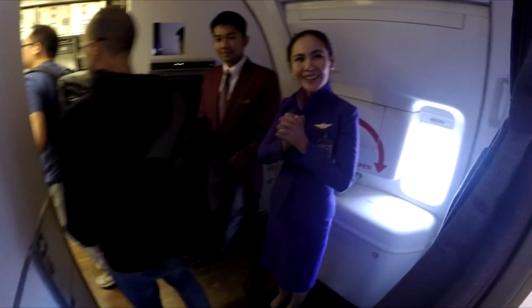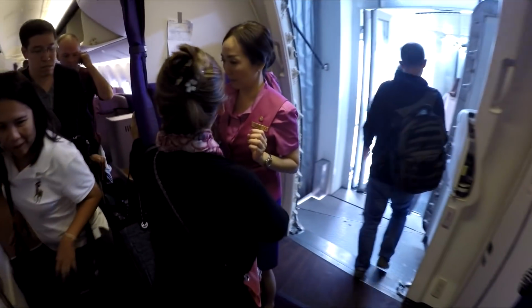The food was pretty good. I wouldn't call it amazing. It's not the best I've ever had, and I rarely saw the crew. Overall though, I'm definitely happy to be back, and it has been an enjoyable flight, and the seat and cabin are definitely laid out nicely. I'm quite lucky to be in the front cabin here, which is much more private. Bye bye. Thank you. Goodbye.